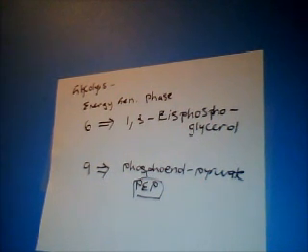Since these compounds have high phosphate group transfer potentials, we can now transfer the phosphate group from these compounds by coupling them with the reaction of ADP to ATP. So we transfer it to ADP, creating ATP. So those are the basic explanations behind glycolysis.